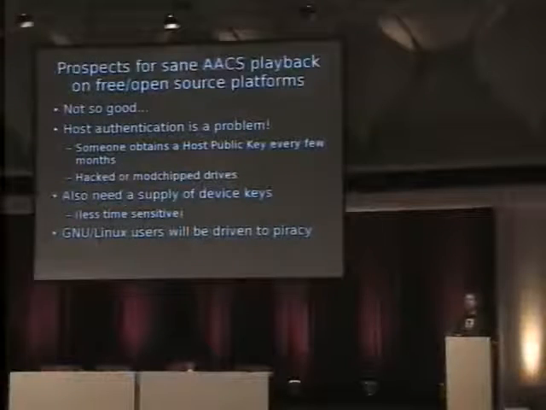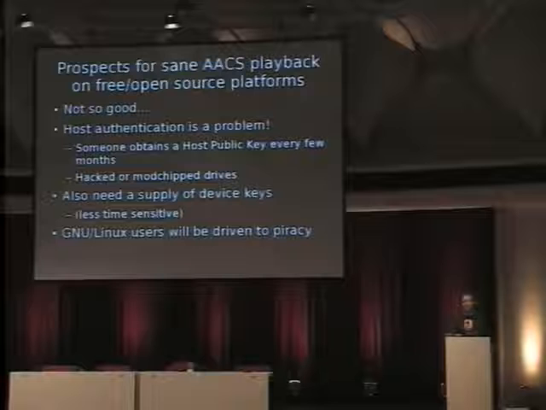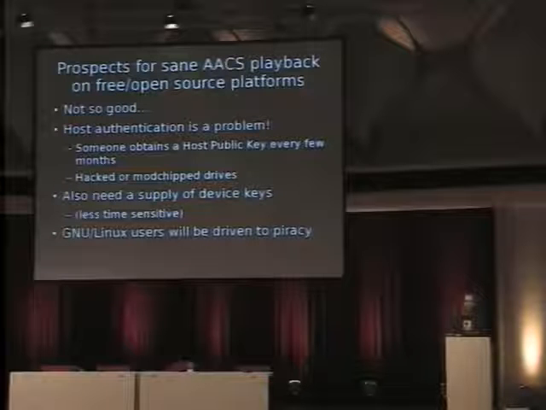So, if you're a pirate who wants to share stuff on one of these file sharing networks, obviously this Caribbean stuff is working, and the AACS is not effectively preventing piracy. But where AACS really sucks, where they're winning in their objectives, is in terms of playback on free and open source software platforms. The reasons for this are kind of interesting. It's not the revocation system so much as the fact that host authentication can be revoked.